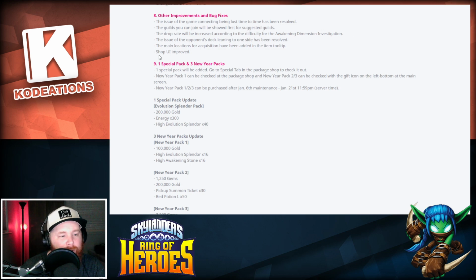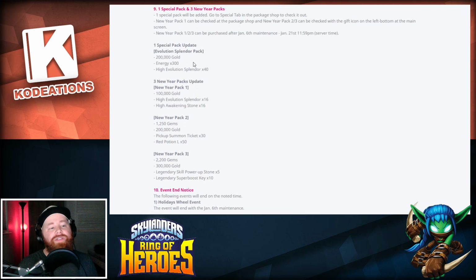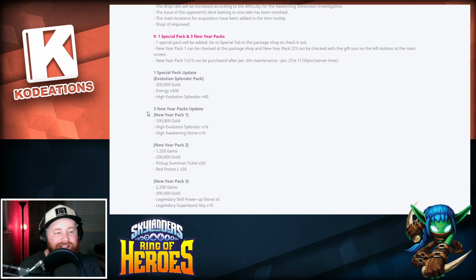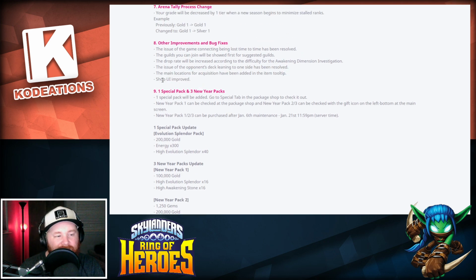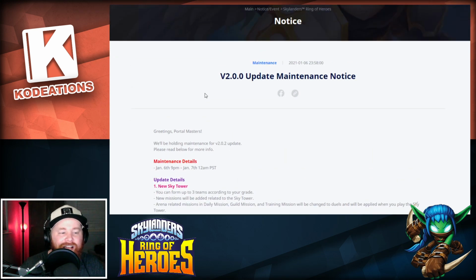And then, like I said, I'm pretty sure there's not too much else to cover in this patch. I will drop this down below in the description. They dive into a little bit of the new packs that they're adding into the game that you can definitely buy with real money, if that's something that you are looking forward to. And then also, they do add a couple of things like shop UI improvements. Main locations of acquisitions have been added to the item toolkit. And again, nothing really too major, but I will drop this down below. You can check this out for yourself.